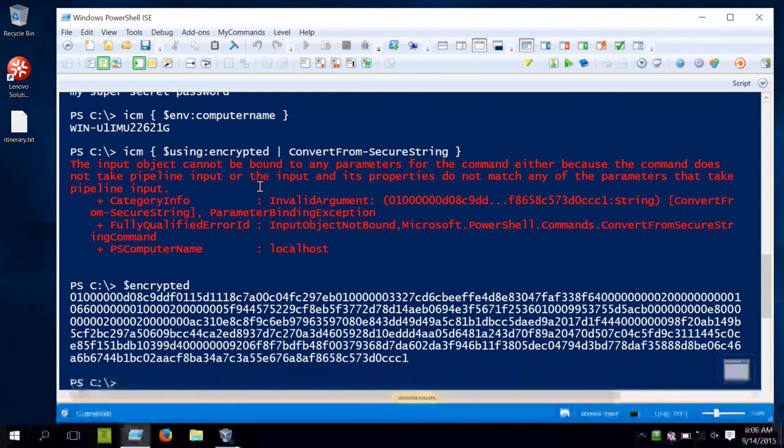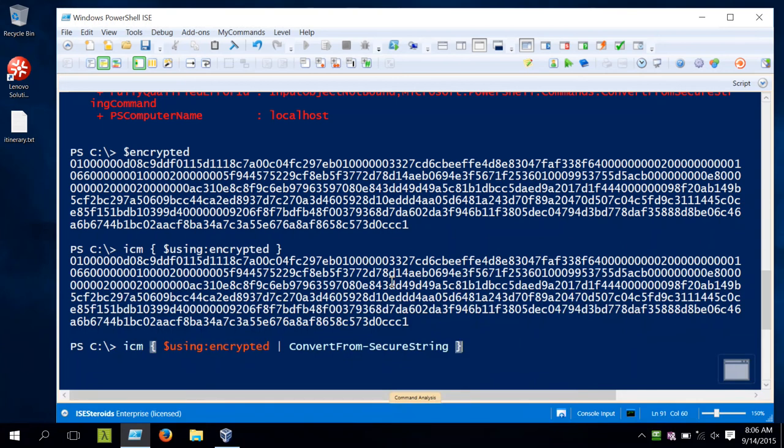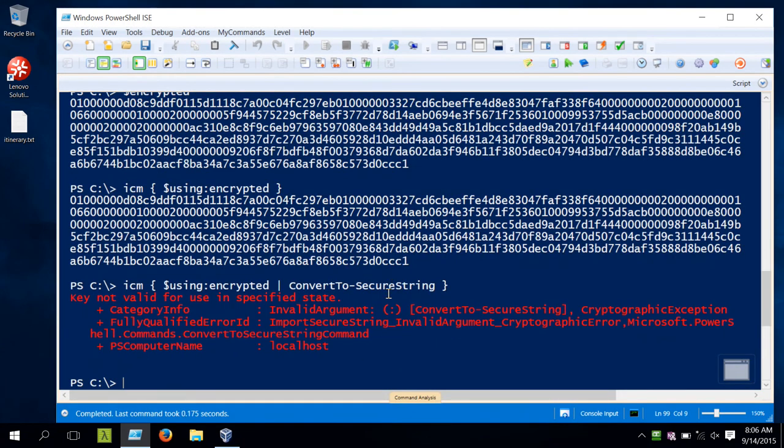I didn't like it. Hang on a second. Let's make sure that this is behaving. Yeah, all right. ConvertTo-SecureString, sorry. That's the problem. And it says, key not valid for use in specified state. That incredibly useful error message is what you will see when you try to decrypt it as another user or on another computer. What it really means is you don't have the key, but whatever. So that's where we are.